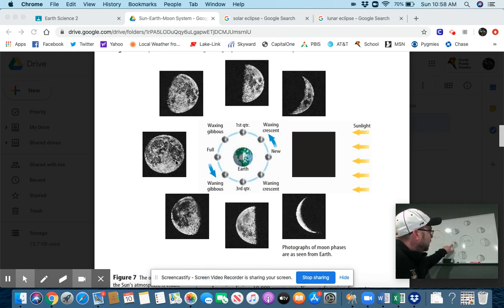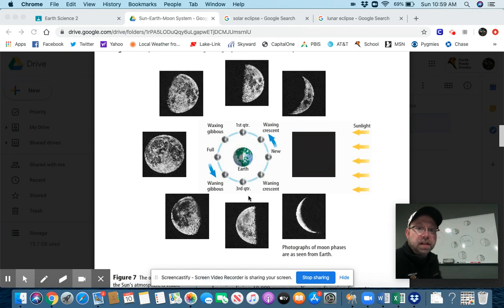Now on this side, if the moon is between the Earth and the sun, we look up and all we can see is the unlit half. So really, we see nothing. And that we call the new moon. Doesn't mean that the moon isn't there, because of course it is. We just can't see any of the lit half. All right. Another major one that we would notice might be up here. Here we look from Earth and we can see it looks like the left half of the moon is lit up.